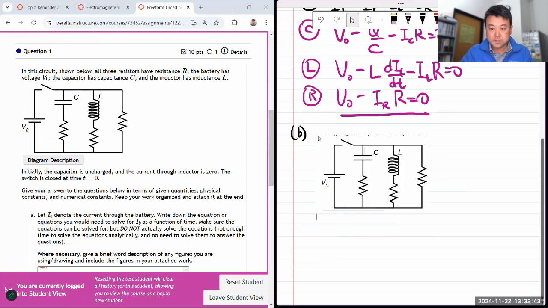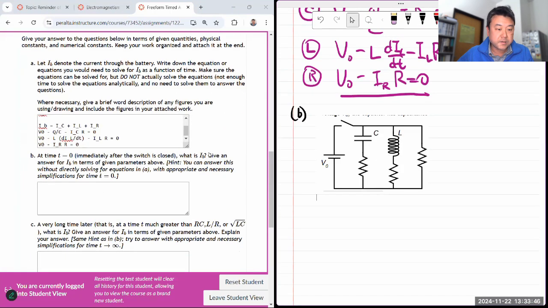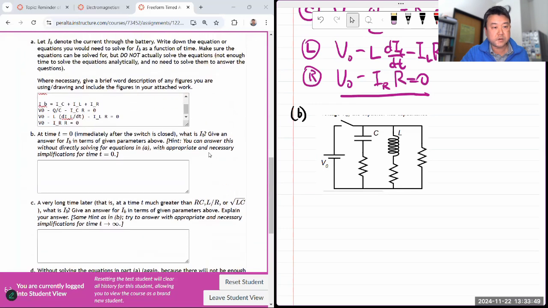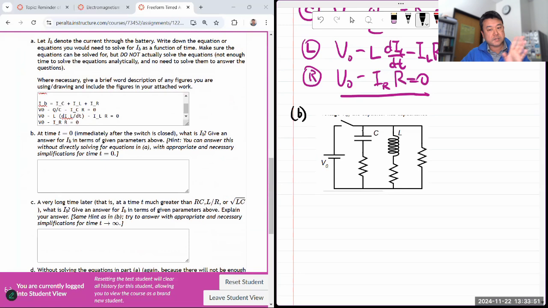So with the simplifications at t equals 0, no current is flowing anywhere, which means I can eliminate this branch. The inductor is going to make sure that no current continues to flow through this branch immediately after the switch is closed. So the inductor branch is gone. It's an open circuit. Now the capacitor is gone, but in a different way. It's going to go like a closed circuit. Zero charge across, zero voltage, so it looks like just a wire. So I have basically two resistors in parallel.